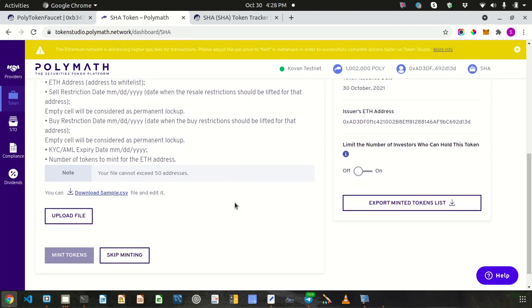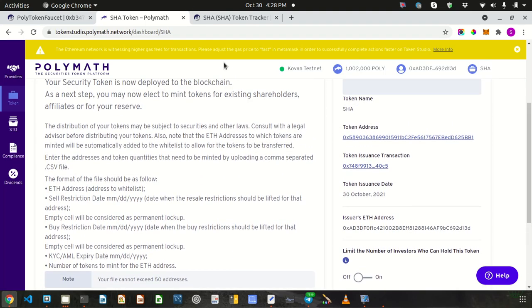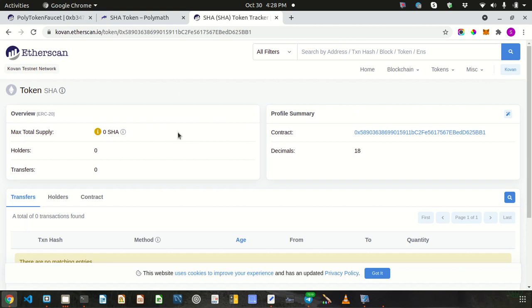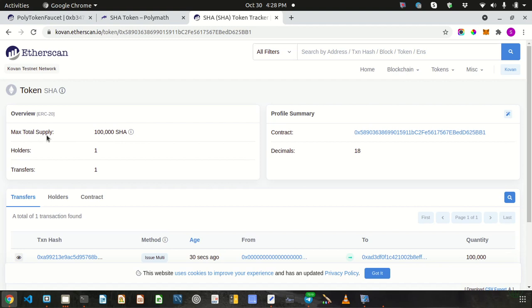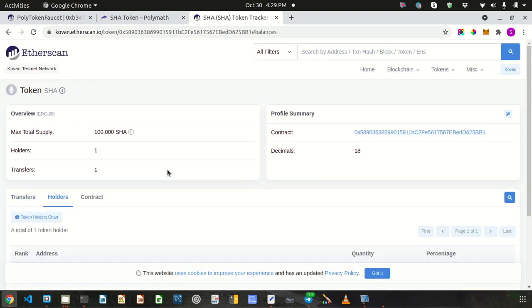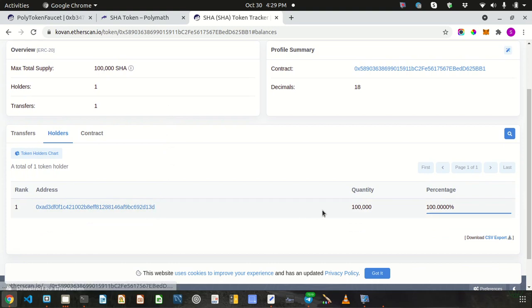And all right, if I go back to the same token address in the coin, and if I refresh it, there you go, you can see the total supply of the tokens that has been issued in this smart contract, and if you click on the holders, one of the holders has some tokens in the blockchain. So this address is whitelisted and has been issued some tokens.